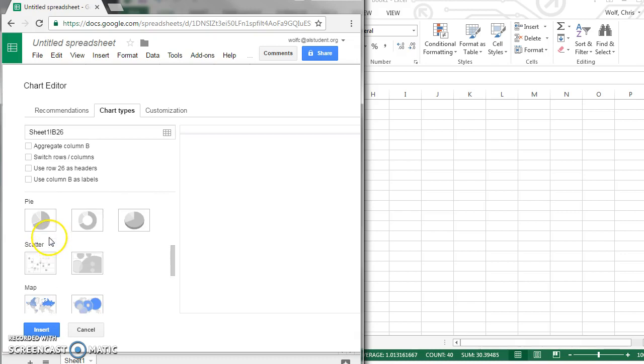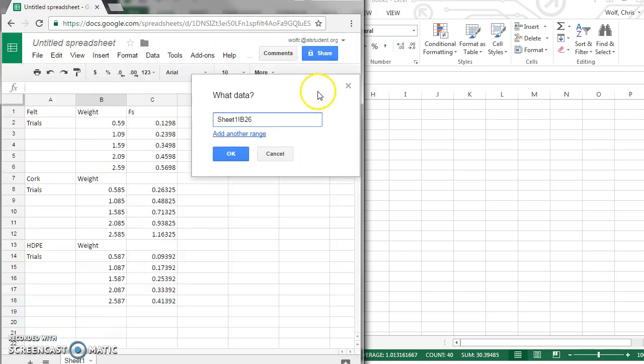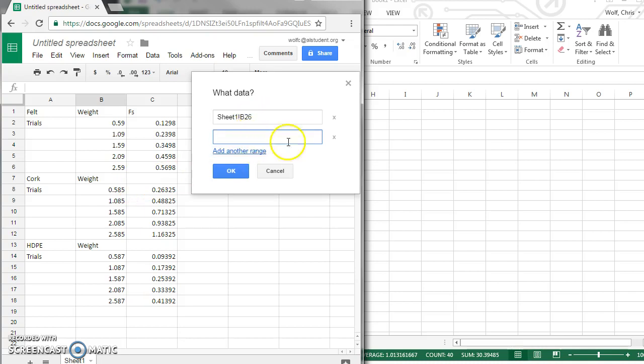So I'm going to pick Scatterplot. Oh, it wants me to pick data first, so that's fine. We'll pick data. Now, Excel and Sheets have a tendency to pick what they want to graph. It would just want to plop all this stuff in one graph, and it's just going to be this goofy thing where the lines aren't what we want. So I'm going to hit grab another range. This way I can define X and then Y. The top one will be X. I want weight on my X-axis. Weight's probably not the right title here, but you'll want to label that normal force when doing this lab.